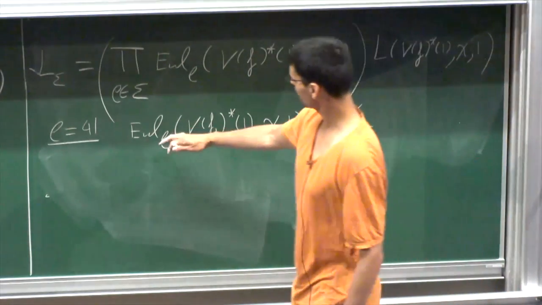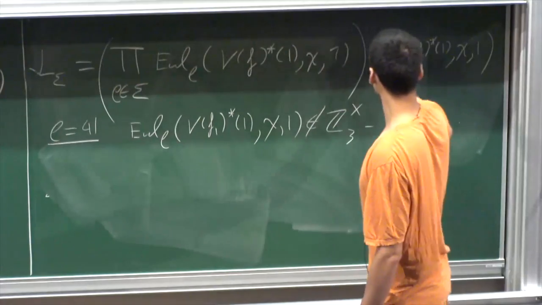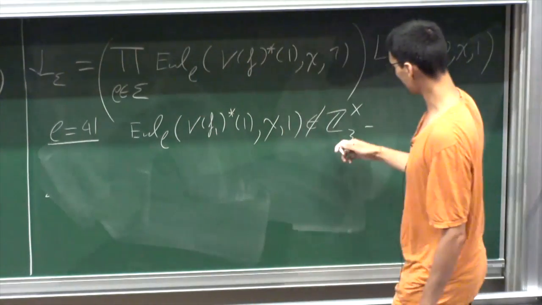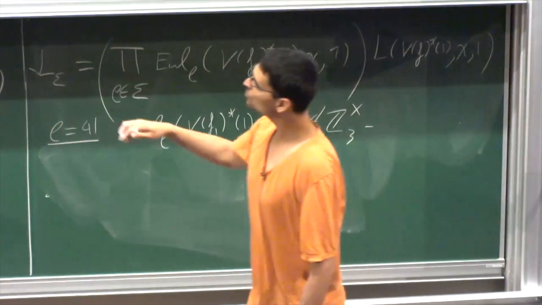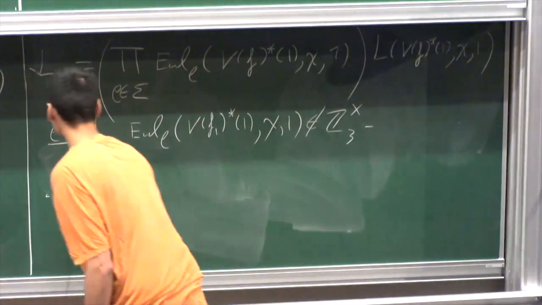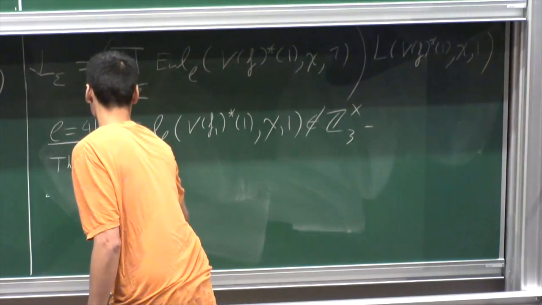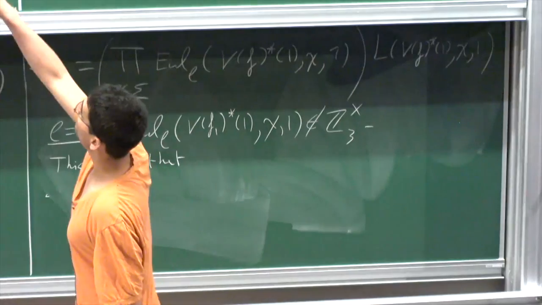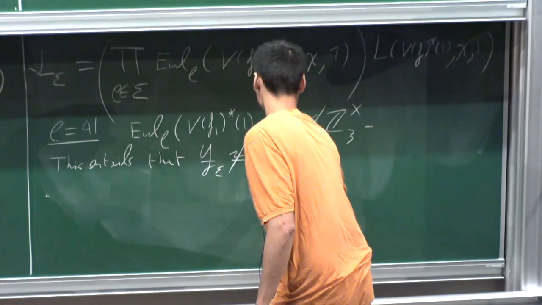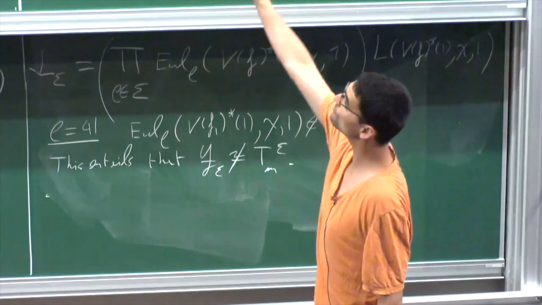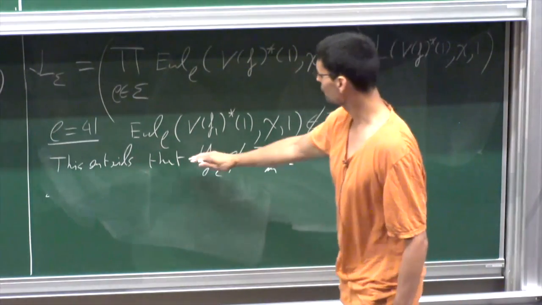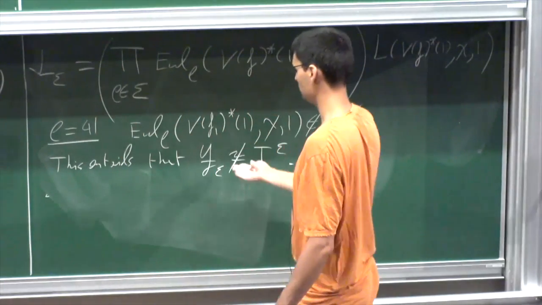And if you translate, this means that this L sigma, the special value with sigma Euler factors removed, will have a non-trivial p-adic unit part here. But if you translate this in terms of the module Y sigma above, you will see that this means the module Y sigma is not isomorphic to Tm sigma, which is perfectly fine in terms of the conjecture, because it's just X sigma tensor Y sigma, which should be isomorphic to Tm sigma. So this means that X sigma is also not isomorphic to Tm sigma, but that's fine.